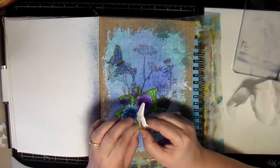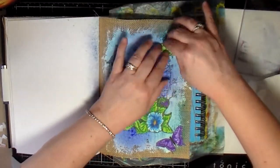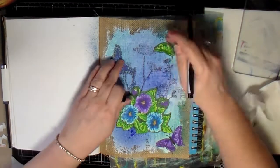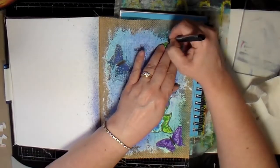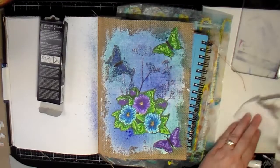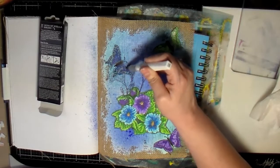I put down the butterflies on the page, and I recently got some Wink of Stella pens and decided I wanted to put that on the butterfly wings because I wanted them to have a little bit of shimmer and shine. So that's what I end up doing here. I'm trying to use this little pen to add the antennas back on the butterflies. It was a little bit hard even though I had put gesso on this canvas — it still was a rough surface, so it was kind of hard to get it to work on there. Here are the Wink of Stella pens — this was just the clear one that I used to put a little bit of shine on these butterfly wings.